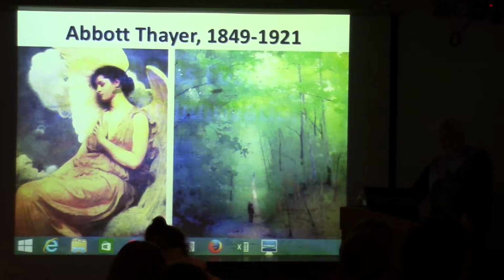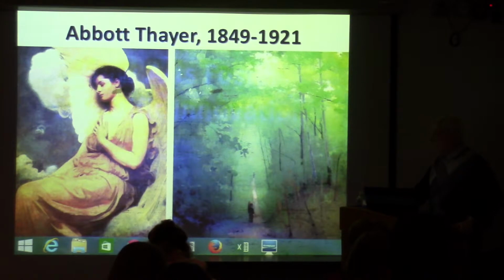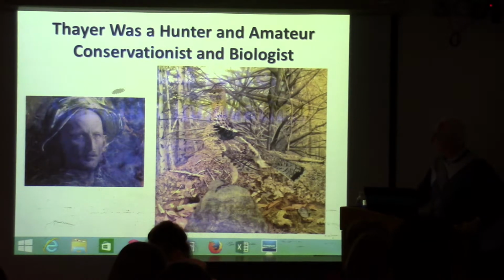He's represented in a lot of the major art galleries in the country. Known mainly for his paintings of beautiful women and angels. This comes a lot out of his personal life. His wife and several of his kids died of disease when they were quite young. And he also was one of the very first Impressionist painters in the United States. And you can see he wasn't doing Impressionism borrowed from Europe. This is his own style of Impressionism, so it's quite unique. So he had a very large reputation during his time and even since.